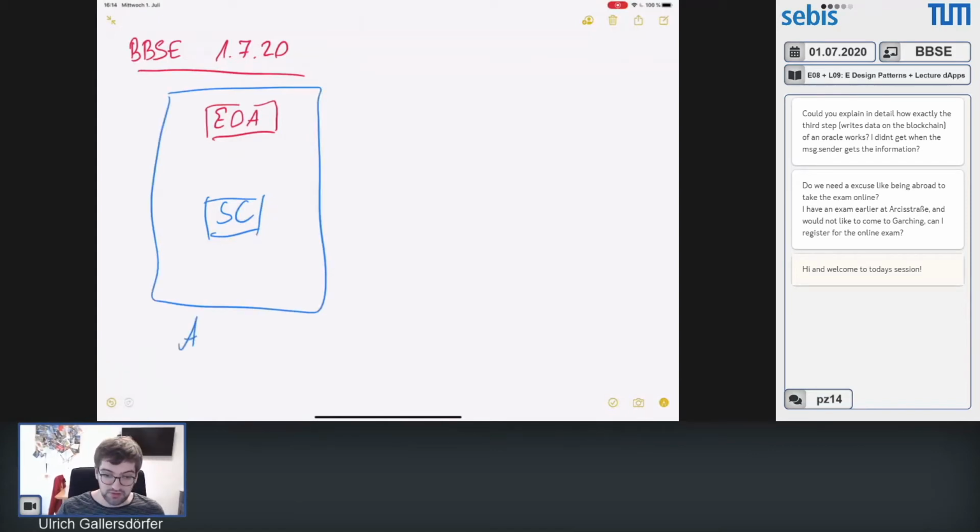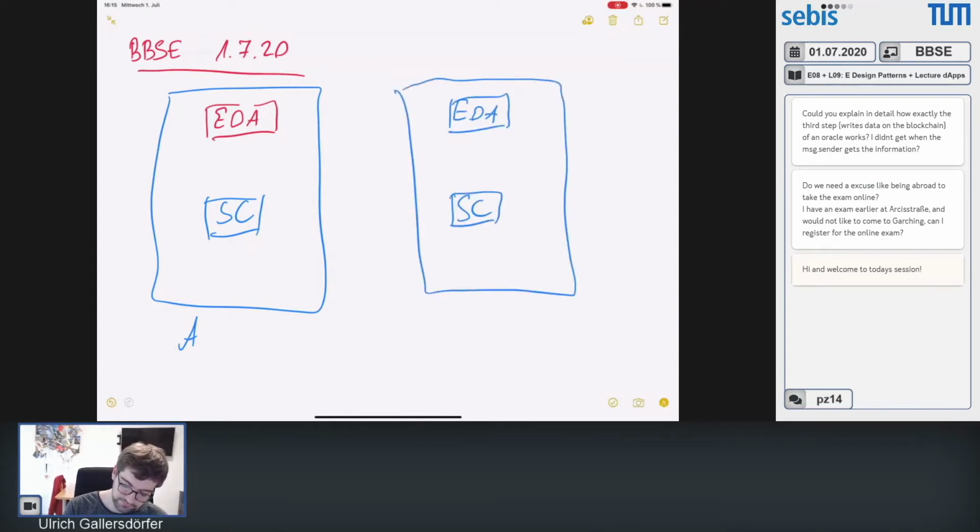This belongs to user A. That's important here. And then second of all, we have another smart contract, and we also have an EOA, an externally owned account, but that's from party B. You now need to know that party A wants data, and party B delivers data.